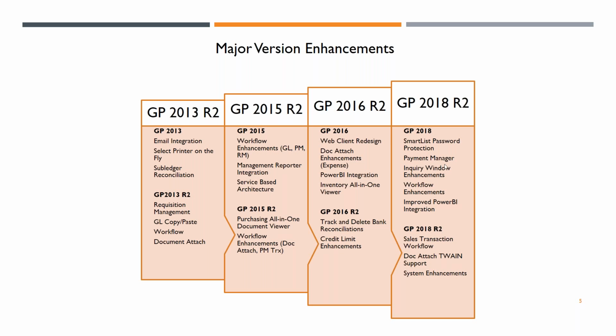They enhanced the inquiry windows, so there's more sort options and more filtering options on all of the major inquiry windows, transaction by customer, financial summary, financial detail, and so on. They did more workflow enhancements, so now they've extended workflow out to master data as well, so vendors can be created through a workflow, and I think they've done the same thing on the customer side. And then improved Power BI integration. So this is when they released the content pack that I just mentioned. We did a webinar on it a few weeks ago.